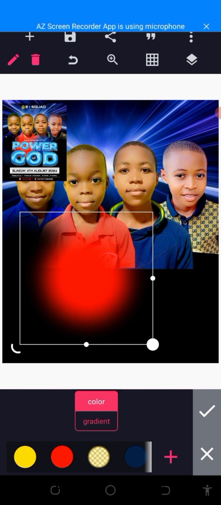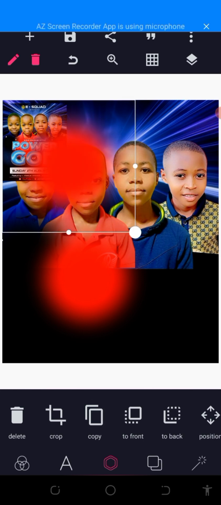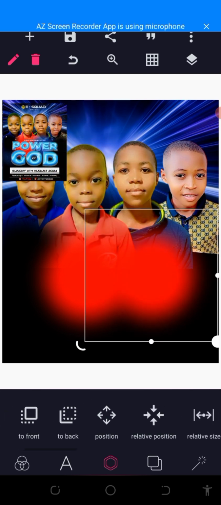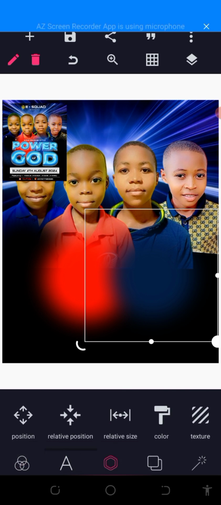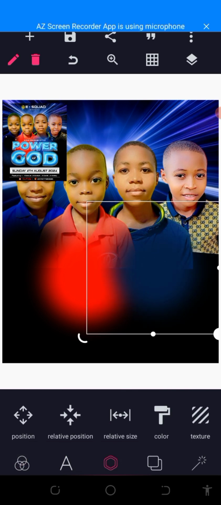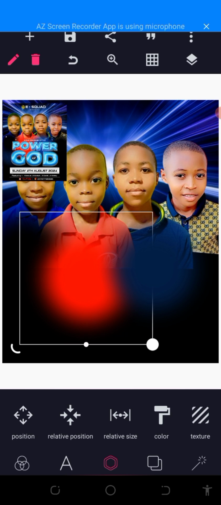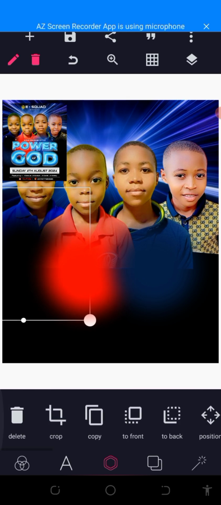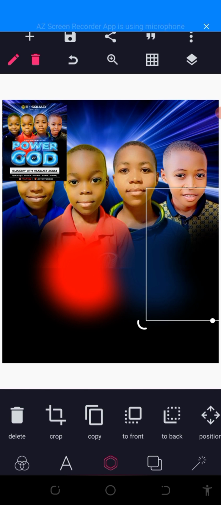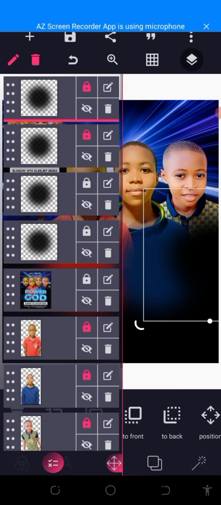Use red. Yeah, and I use red, and I copy it here. I used this dark blue, this deep navy blue. Yeah, then I copy the black, and I use it too with this my boy here, right? Lock up all of them.